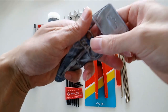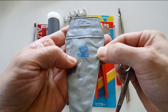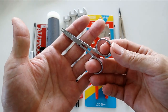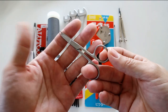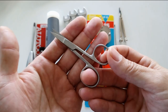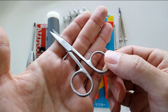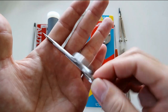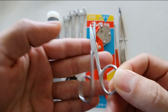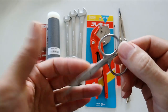Moving on with this one here. It is a stainless steel scissors by the company called Sipel. I'm probably not pronouncing that properly. I've never heard of this brand before. S-I-P-E-L from Switzerland. They produce a stainless steel series of tools, tweezers, pliers, cutting tools, and scissors like this. It doesn't say Switzerland anywhere, but judging from the finish, I don't think this would be something produced in India or Pakistan, where I've seen a lot of stainless steel tools coming from. Not to say that they can't produce good craftsmanship, but just judging by what I have seen so far, this is probably going to be made in Switzerland.